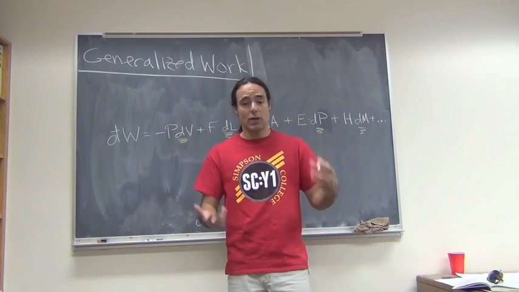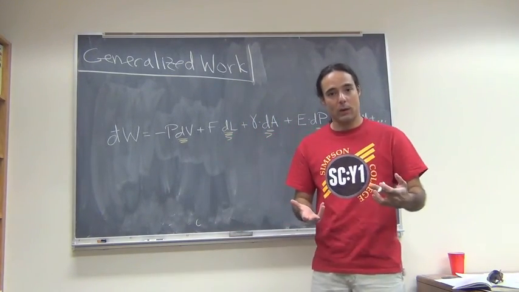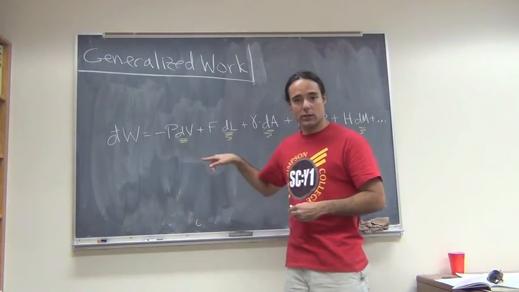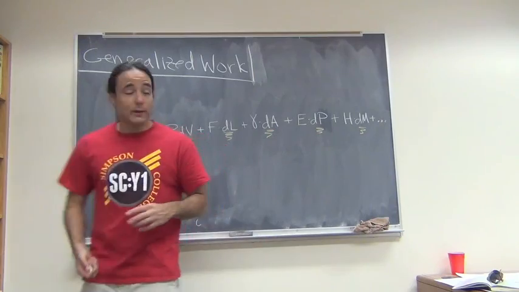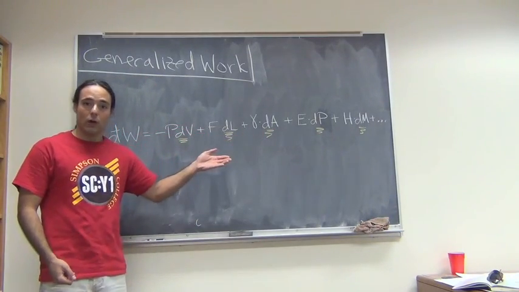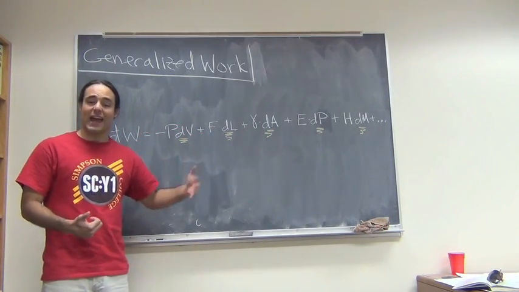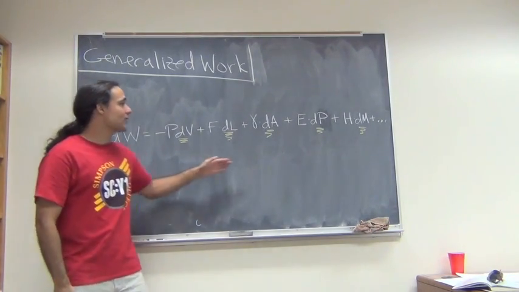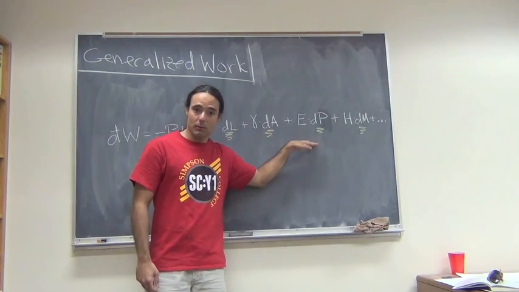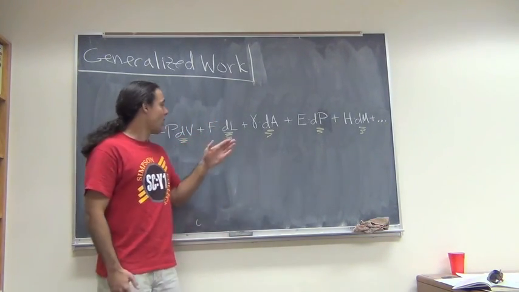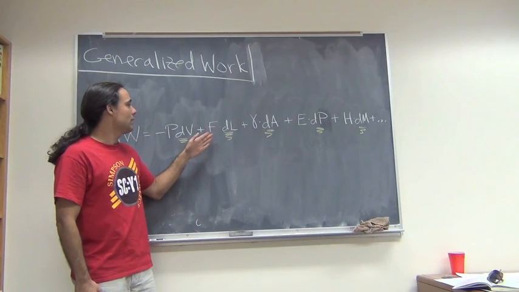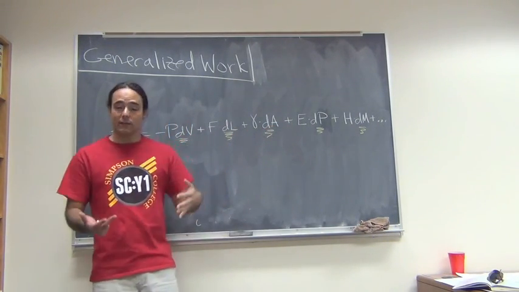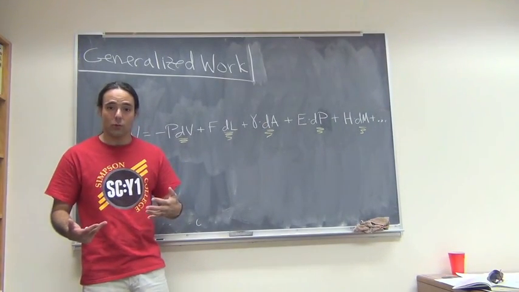But we want to be able to generalize what we mean by work. And to do that, it helps to write our work equation in this form so that we know that there's many different types of work that could go on. So I'm not restricted to just having a gas that does nothing else other than be a gas. I could have a gas that has magnetic particles in it, or polarizable particles. I could have a solid that has some stretchiness to it, or some polarizability. A lot of different things we could do that would be considered work.